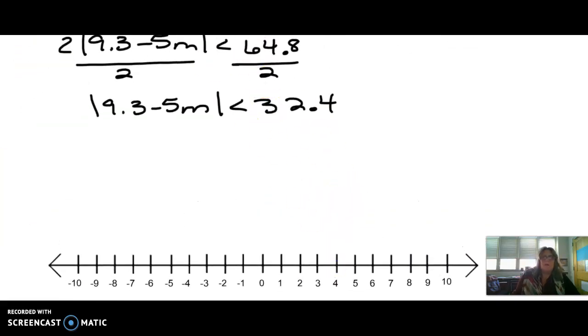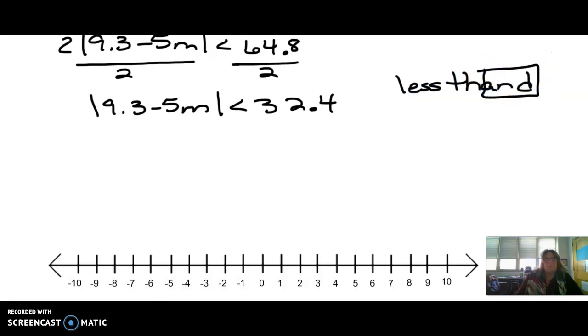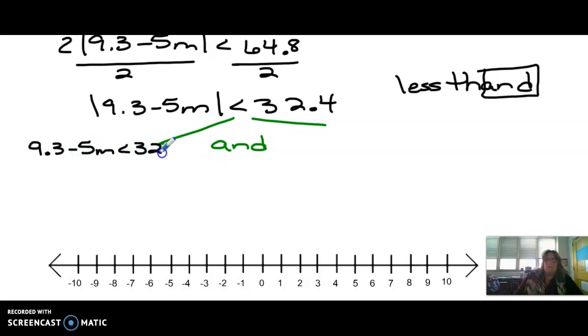So what I need to do now is I need to separate it. So I'm going to look at my problem. This says my absolute value is less than. Remember how I spelled it. It's an and problem. So when we separate this, it's going to be an and. And notice it doesn't have a line underneath it, so they're going to be open circles. So I have originally what I had in my problem. Just forget the vertical absolute value bars. Take what's inside my absolute value sign. Flip my inequality sign around and take the opposite.